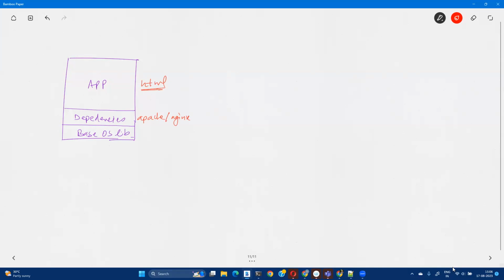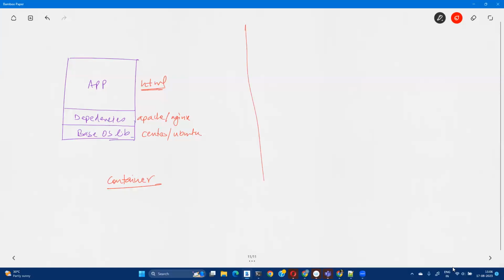So maybe you want to base this entire system on CentOS or Ubuntu or Alpine or whatever, right? So all this, the complete application along with the environment, is known as a container. If you are a vendor of a web application, you can put everything together in a Docker container and share it with your customers and partners, and they can execute this application in any environment.